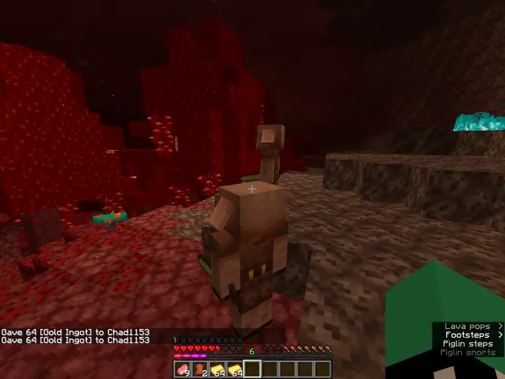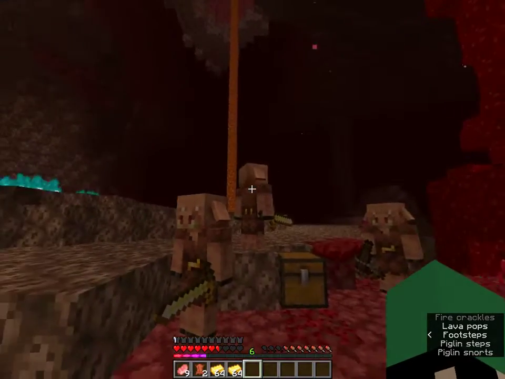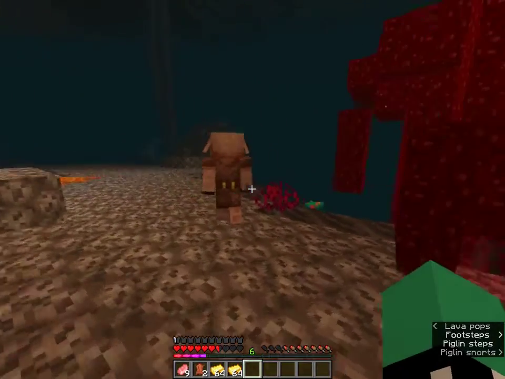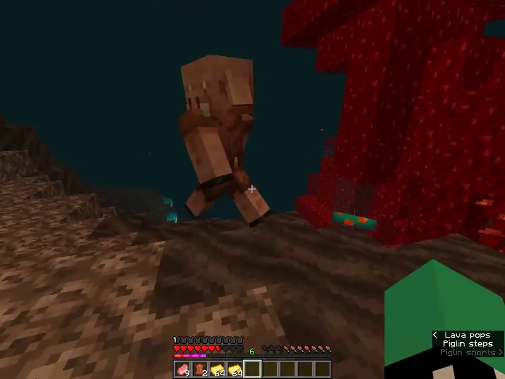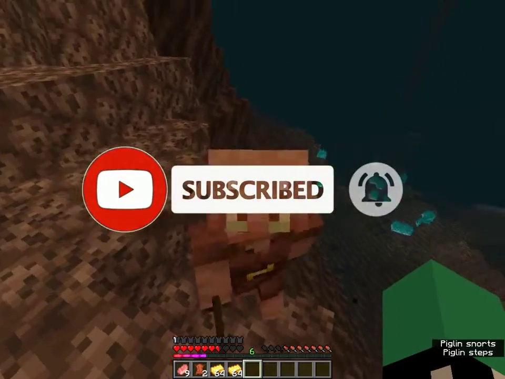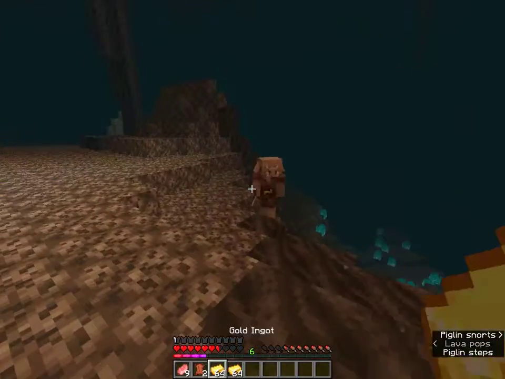So before we hop into the trading part, let's talk about what these guys do. Hoglins like to spawn in groups, or at least move in groups. Piglins will attack Hoglins when hungry, so they will not attack them all the time. They don't care about baby Hoglins, so they only attack the adult variant of the Hoglins. And they can be traded with.